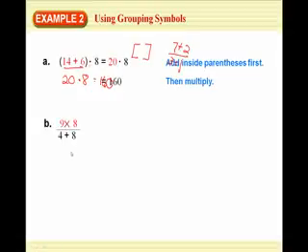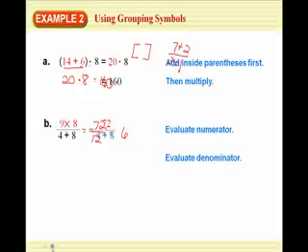So then we have our fraction bars, so we do the top and the bottom. So we first do the tops. 9 times 8 is 72. And then down here we add, that's 12. And 12 goes into 72 6 times. 6 times 12 is 72. I'm a little rusty after the summer on my facts. I need to brush up on them a little bit. Comes out to be 6.